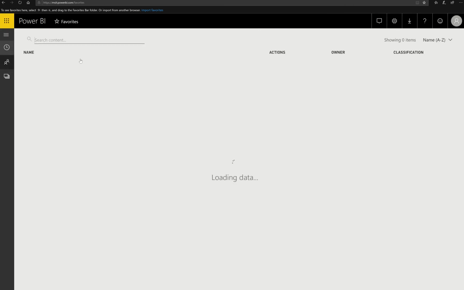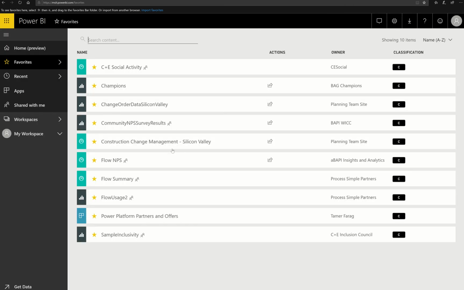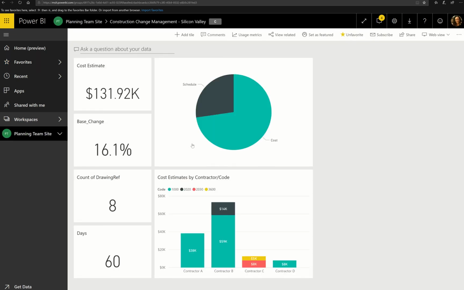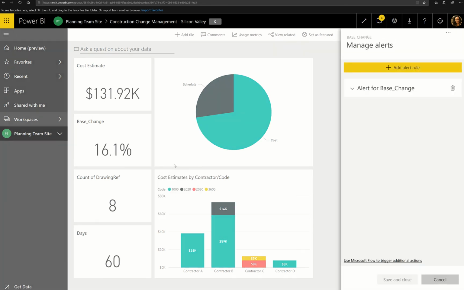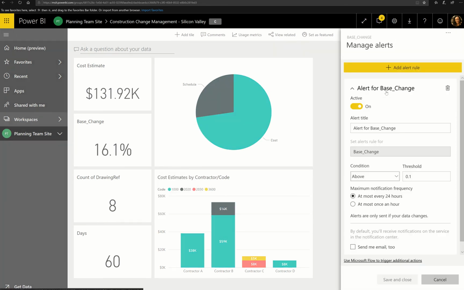I'm going to quickly look at my favorites and find the dashboard with the tiles on it. And you'll see that right here, if I manage alerts, I have set an alert that will trigger when this gets to 10%.